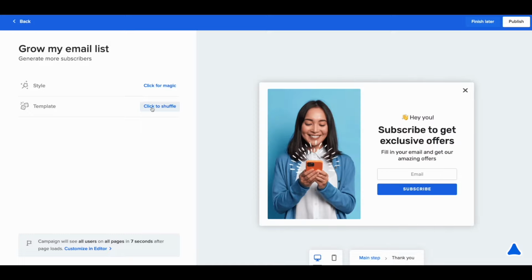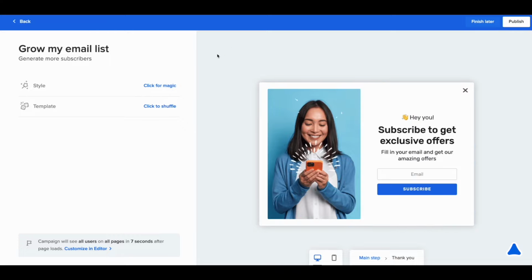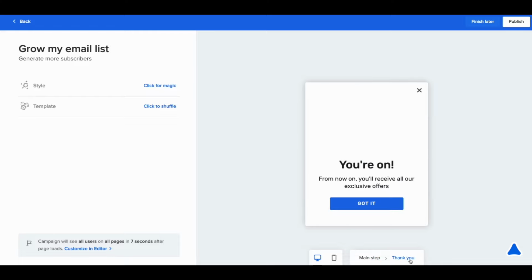Of course, we also want to match the look and feel of your website. So in that case, if you want to have the identical colors of your own shop, just click on Magic and you'll be able to adapt it to your colors so it suits your needs in the best way possible. All of our pre-designed templates are prepared for both devices, both a desktop and a mobile variation, for both the main step where your users will be leaving their email address as well as the thank you page once they have submitted it.